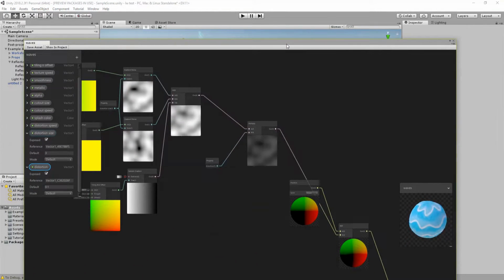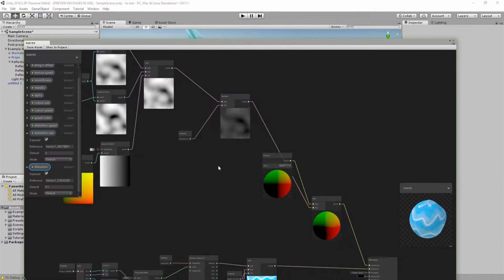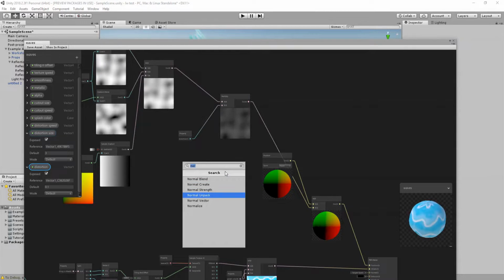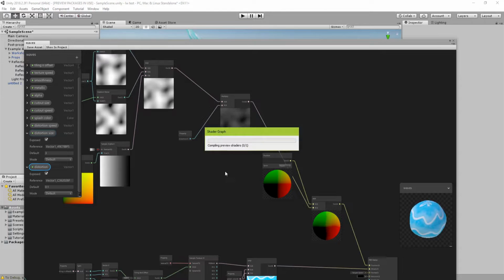What we want is to add this value to the normal of each vertex, which will make it like, if we are talking about this area, it's gonna go like this. If we are talking about this area, it's gonna go like this, and so on. So we are gonna create a normal vector node.